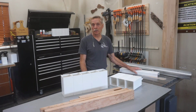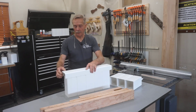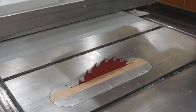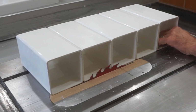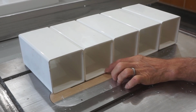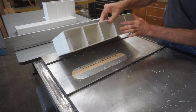With the glue up all complete, the next step is to notch these assemblies so that the top and bottom channels fit snugly. Still using the same thin kerf rip blade and blade stabilizer, I set the blade depth to just over the wall thickness of the square tubing I'm using. There's a lot of variance in wall thickness from one manufacturer to the next, so set your blade depth accordingly. Here I'm leaving the teeth a good 1/16 of an inch proud of the wall thickness of this material.